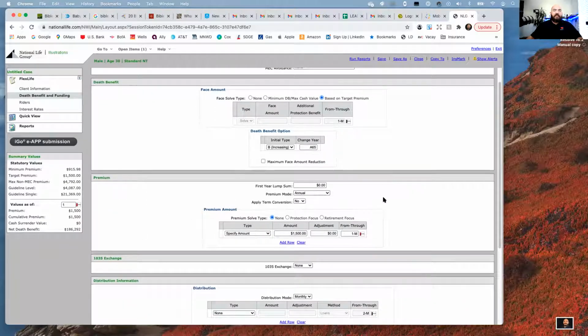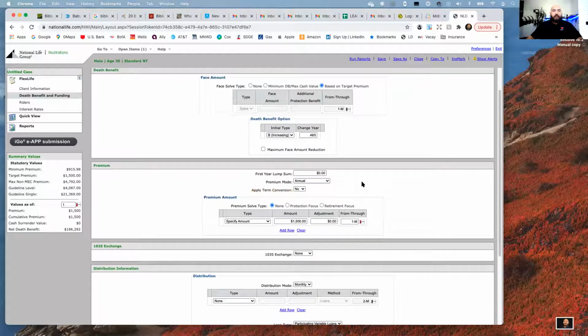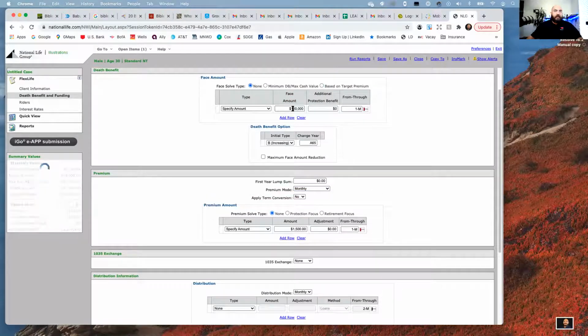The next area is the premiums. This is where you select how you want to pay the premiums or how much premium you're going to pay. Here you select when you want to pay: annual, semi-annual, 6 months, 3 months, or monthly. If you were converting a policy from a term into a whole life, you would check this. But here's where you select how much you want to contribute towards your policy. I'm going to go back to none here. And let's say I want to get a $500,000 policy. Let's just do 400 so that we can see the difference.